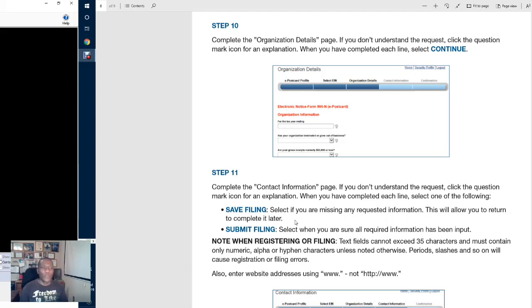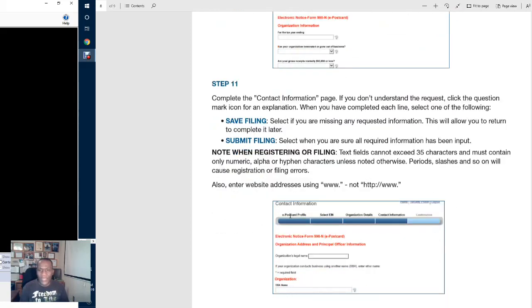Per se, if you find out that you're missing some pertinent information that is required for you to successfully and accurately file Form 990, in that case, you click Save Filing, and then you can come back to the return anytime. If you just exit the system or leave the system for a long period and the system automatically logs you out, then you'll have to start over again.